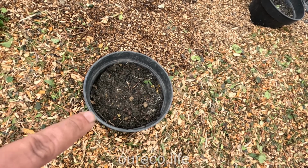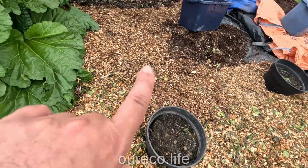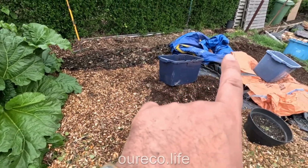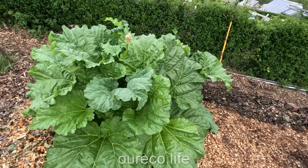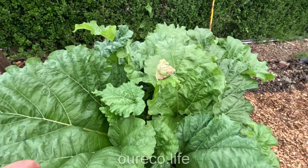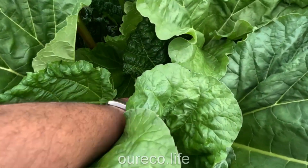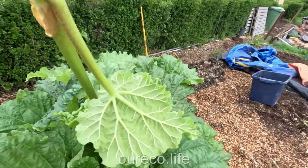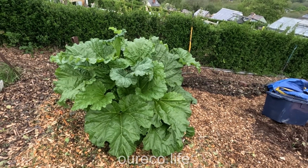But that's a problem for another year, so I'll deal with that later. The gojis should be okay in little pots, because then they will stay small, because over on that edge is going to be the strawberry tower. So once this rhubarb is gone, I put the flower stalk out of this the other day, and it's come up again. It keeps coming out with it, but it's easy enough to get rid of. So that rhubarb will be moved at the end of the year.